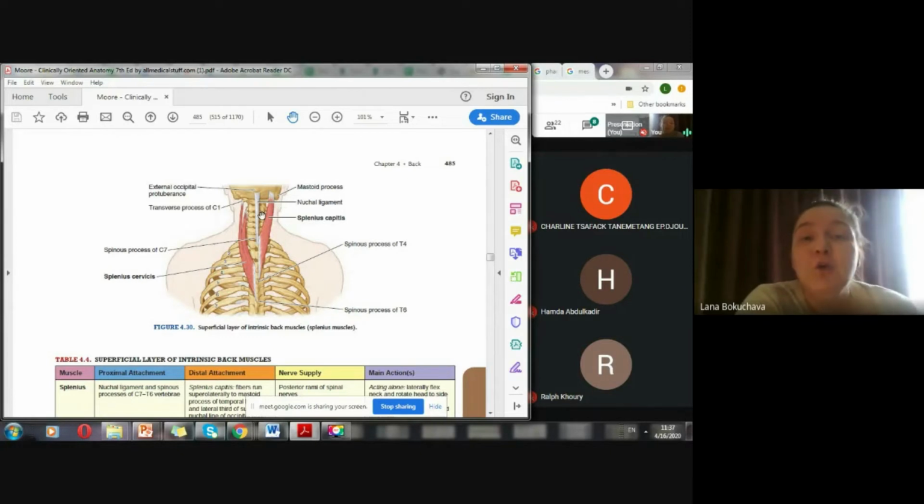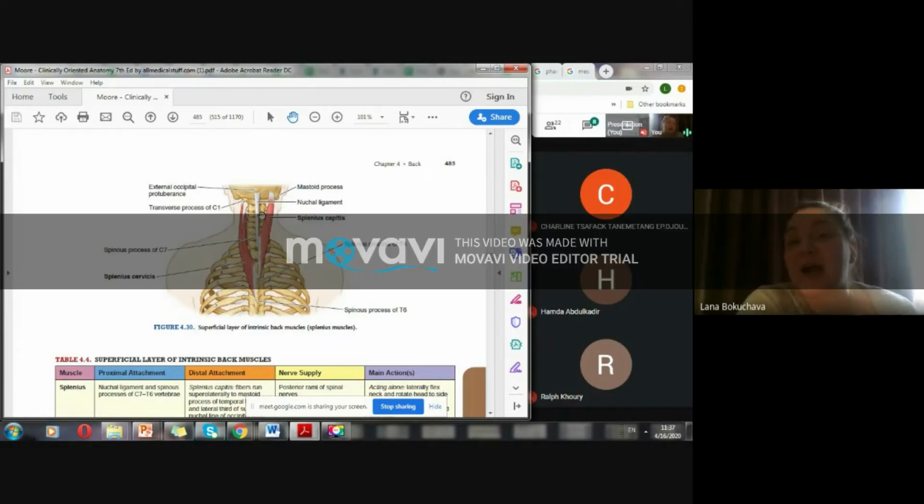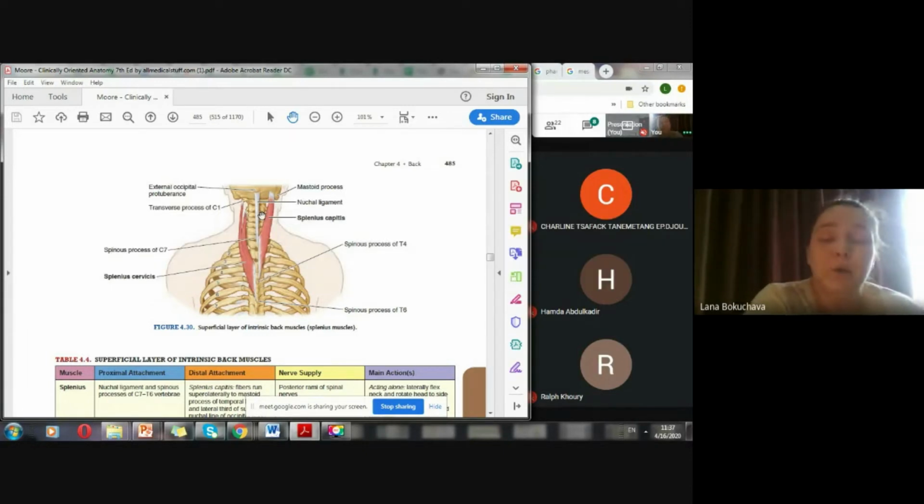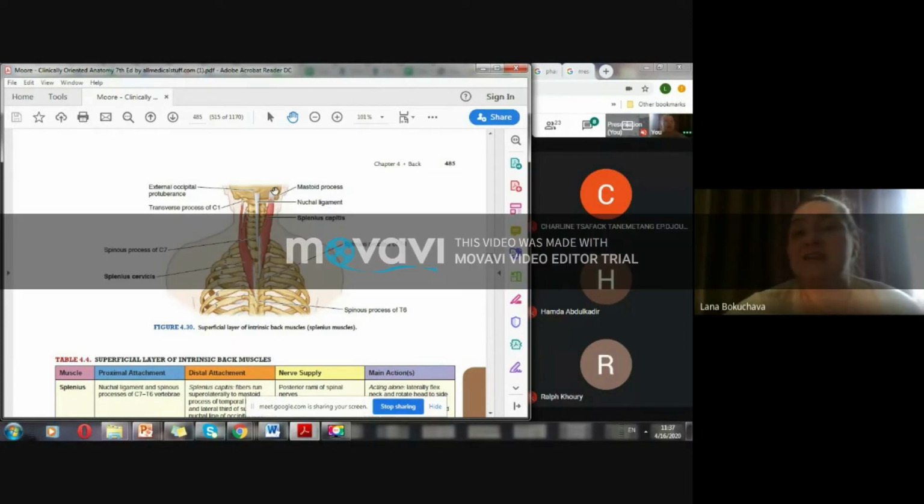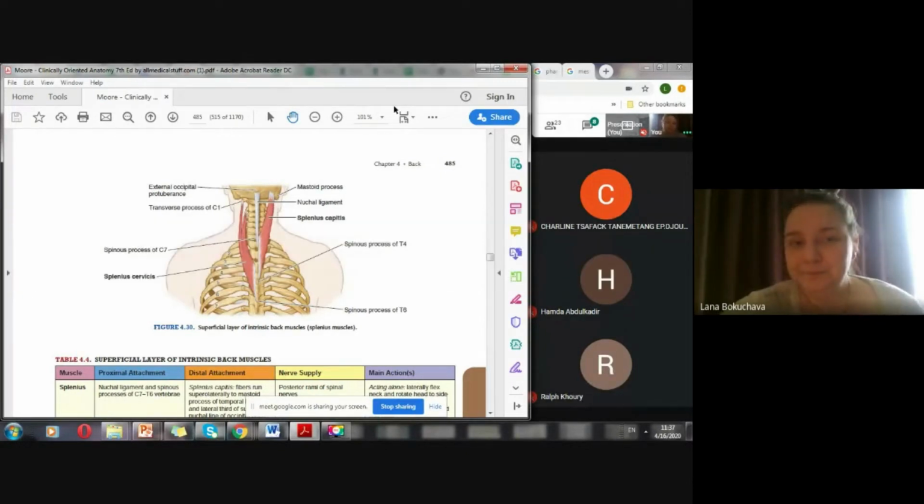Continuing with the distal attachment, here comes the most interesting part, because we have two portions, the splenius capitis and the splenius cervicis. The splenius capitis, which is more superiorly localized, will be attaching towards the region of the head. But what do we have here in the case of the cranium? Although we didn't cover the cranium yet, we can know that it is mainly the portion of the neurocranium. What does it mean?